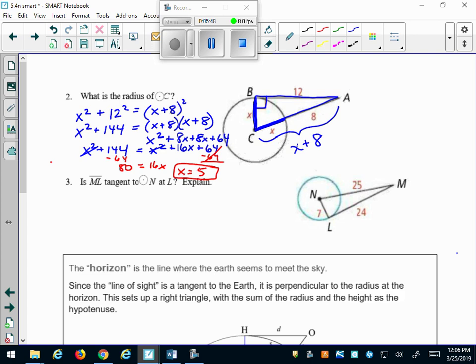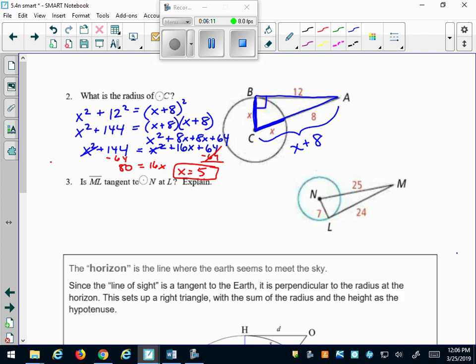All right, so there's a couple of things to remember here. First of all, the length of the radius is always the same. So when you label one radius x, the other one can be x also. Hypotenuse in this case, x plus 8. Sometimes people make the mistake of calling it 8x, right? You're not going to multiply. You're going to add those two segments together to get the whole length.